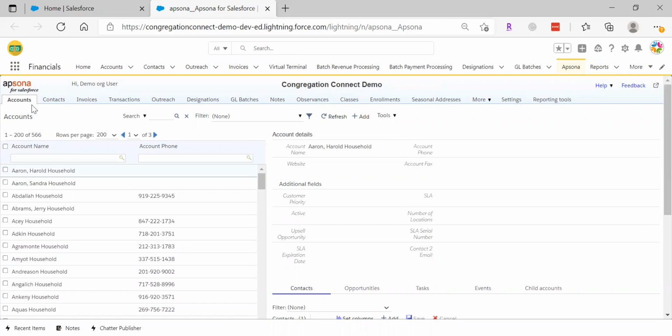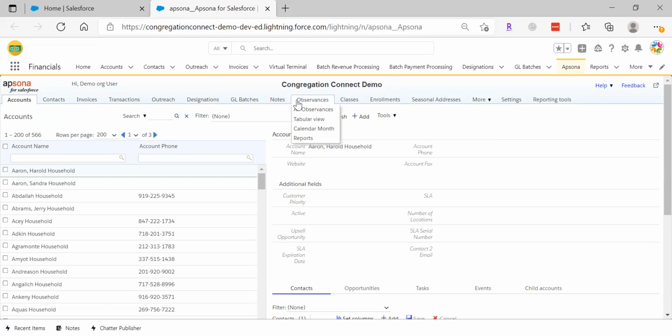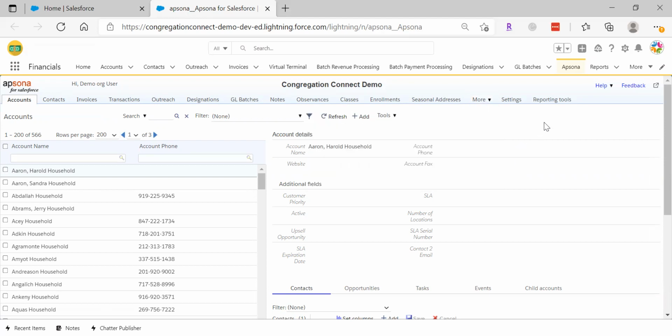You have these drop-down tabs that list all the objects that are available that you have set up. You can add more objects here, you can remove objects here. That I'll also go over, and how to do that, but it's essentially very similar.